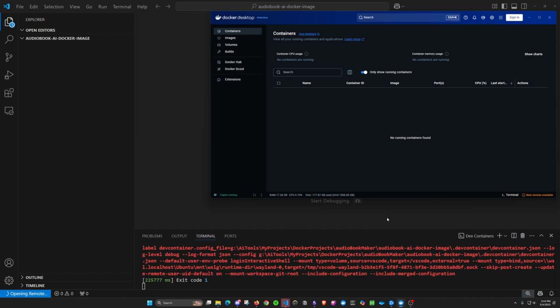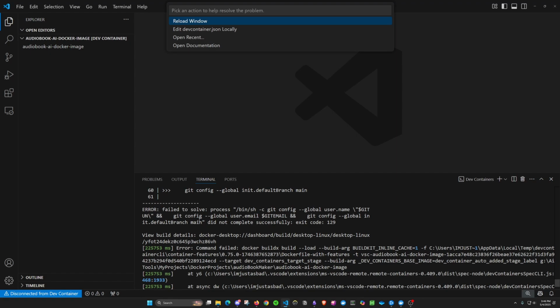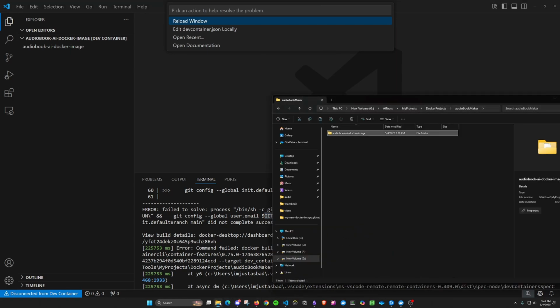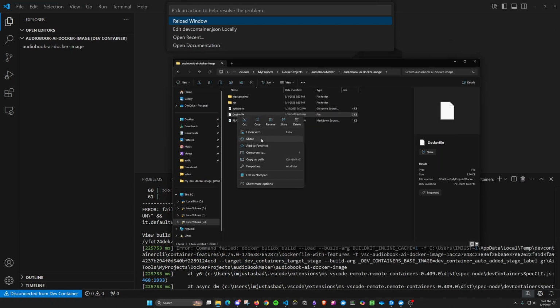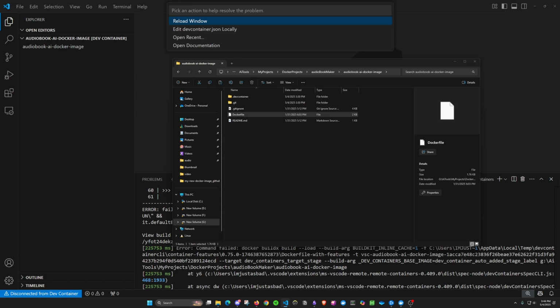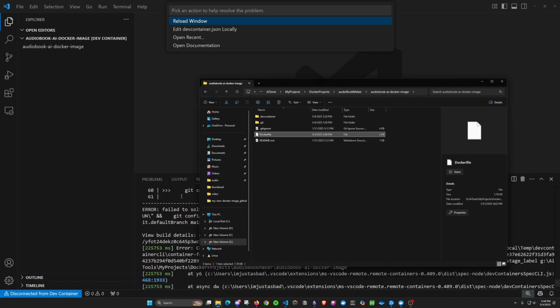Absolutely nothing is straightforward. I was looking through the log files and I think this is the problem. I need to set my Git information. So that's what I'm going to do now. You're not going to see it because I don't want you stealing my information. But basically, I go into the Dockerfile, open with. You see how it's not set? I think you need to set these to actual values: your username, then your Git username, and then your Git email. I'm going to go do that right now. Okay, I updated the Dockerfile with my credentials.